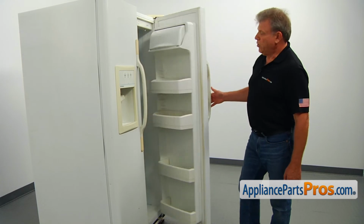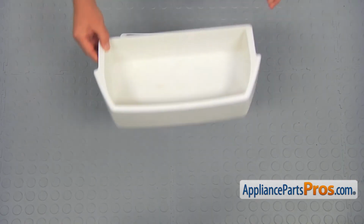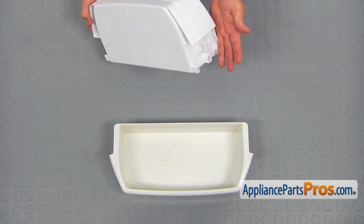Open the fresh food door. Simply lift and remove the shelf. This is the old fresh food door shelf next to the new one. If you don't have this part, you can get it from ApplianceParsPros.com.